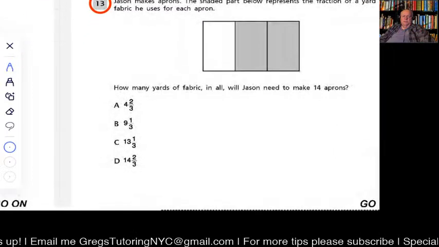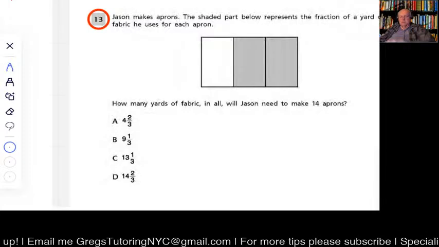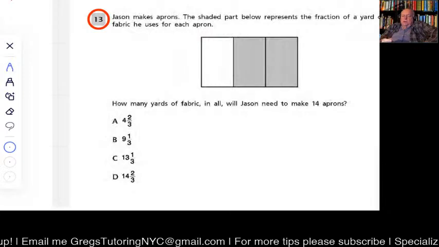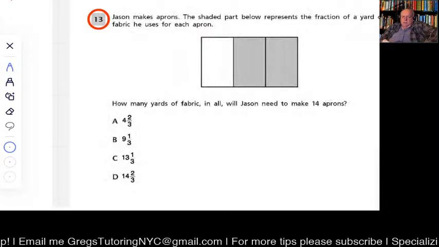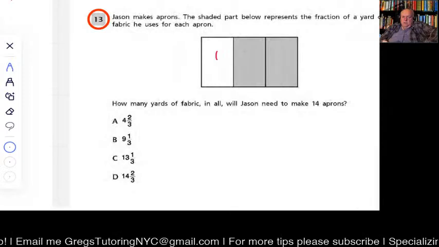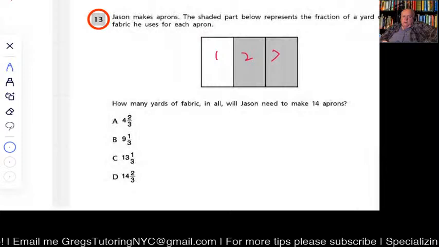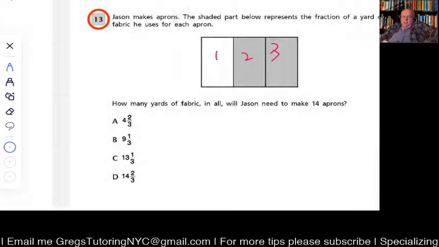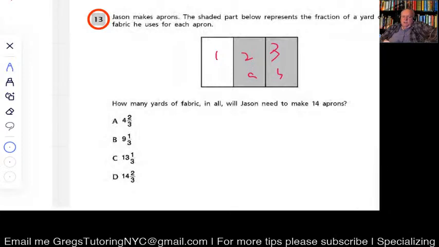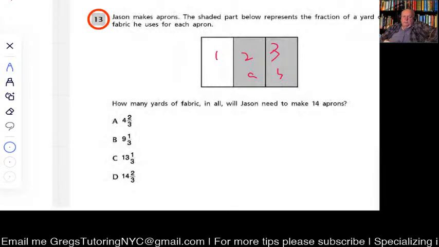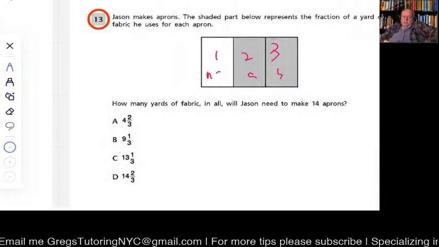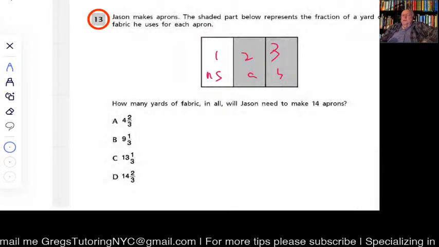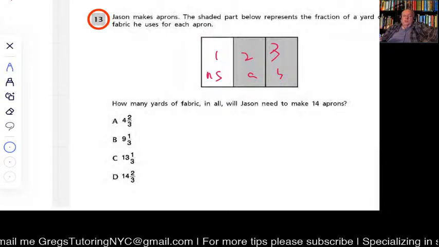Okay, so we're going to look at the figure first. I'm not going to look at the words. So there's some sort of rectangle, and it looks like 2/3 of the rectangle is shaded in, right? There are 3 parts, 1, 2, 3. Again, I'm not even looking at the question. I have no idea what the question is. It looks like A and B here are shaded in, and this part isn't. So it looks like thirds. We don't know where they're going here. There's nothing else really here except that we can identify a rectangle, and 2/3 of it looks shaded in.